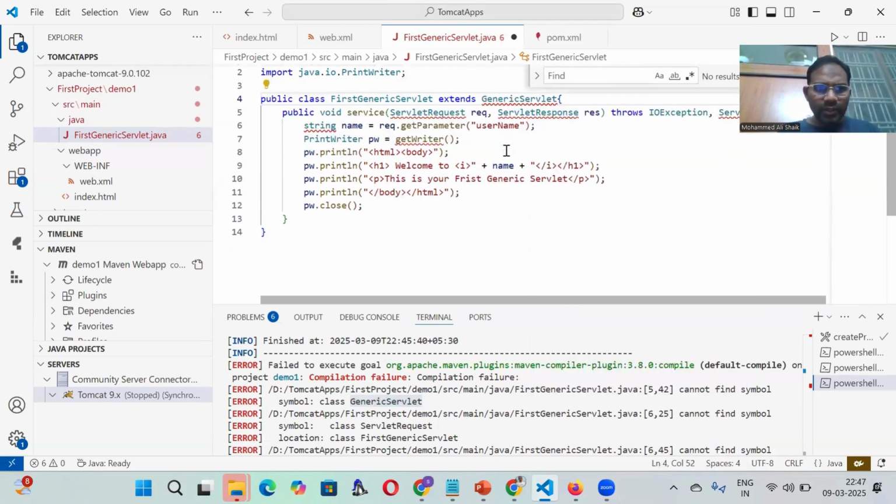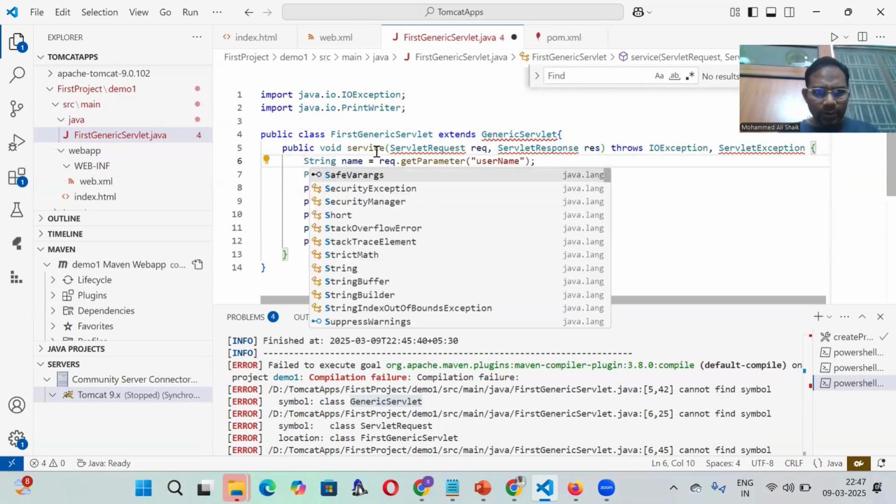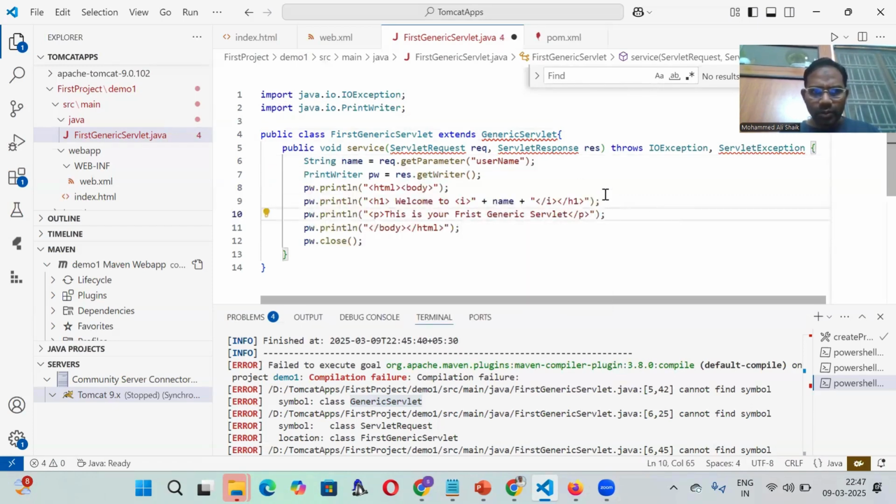ServletRequest, ServletResponse, getWriter. res.getWriter. What happened? String is capital. Oh, so many issues.